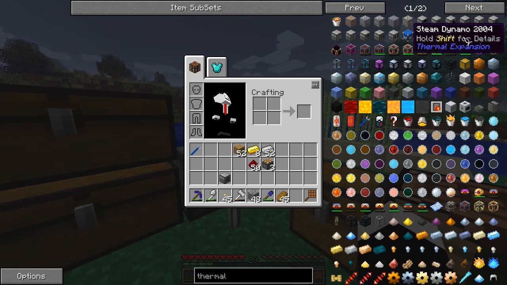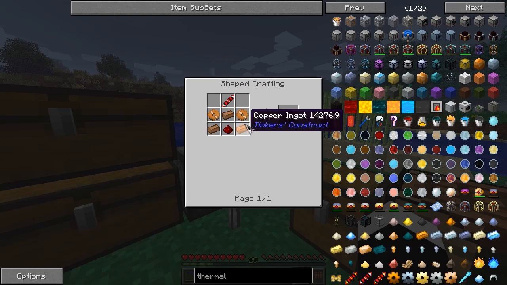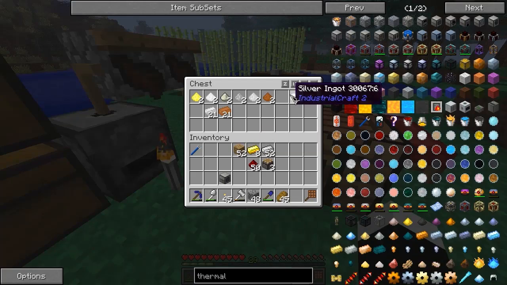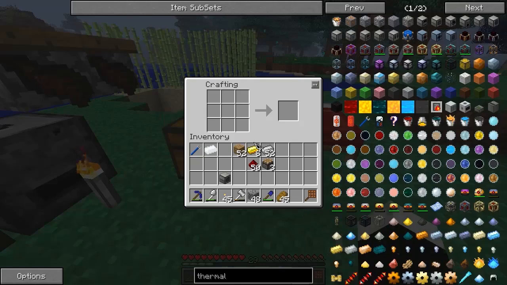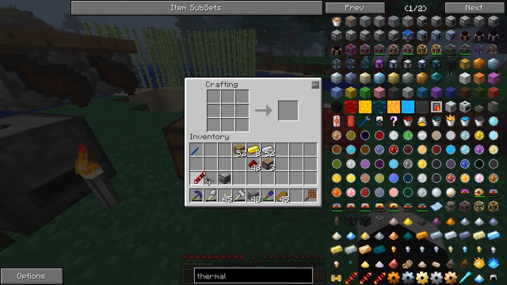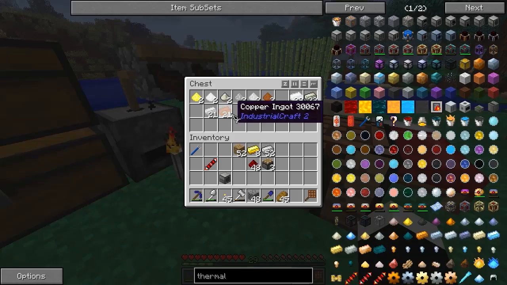And for that, I'm going to use the steam dynamo. So it's just copper and a little bit of silver. It's by no means the best way of going about it, but it's pretty good for early game.